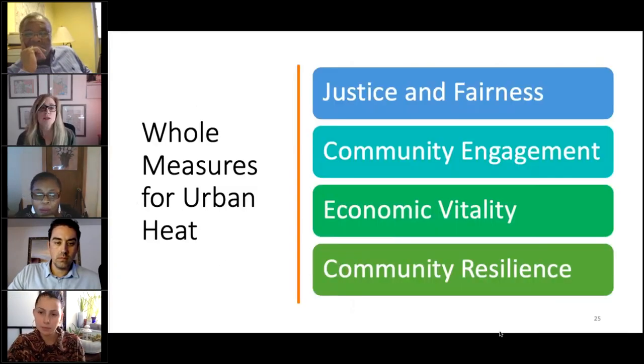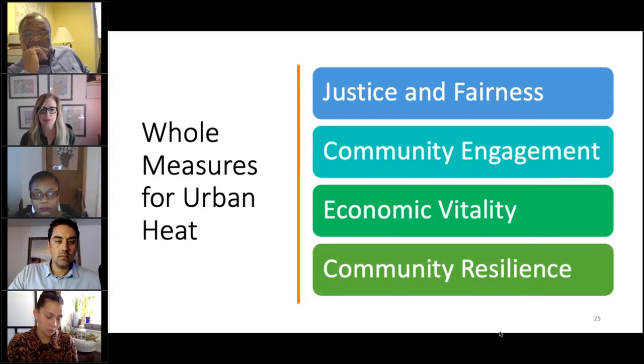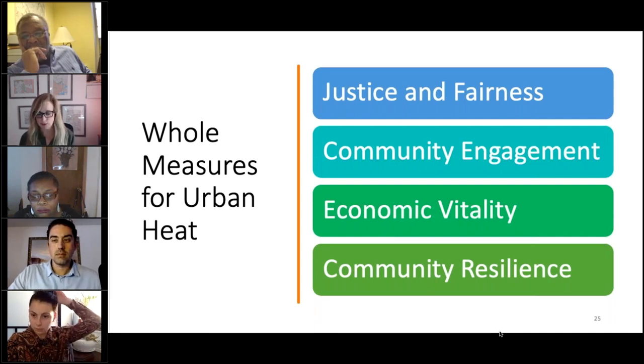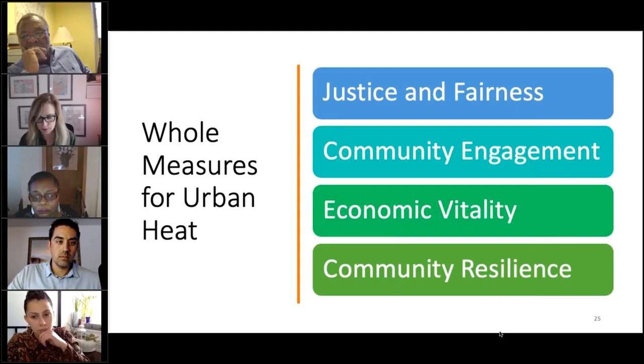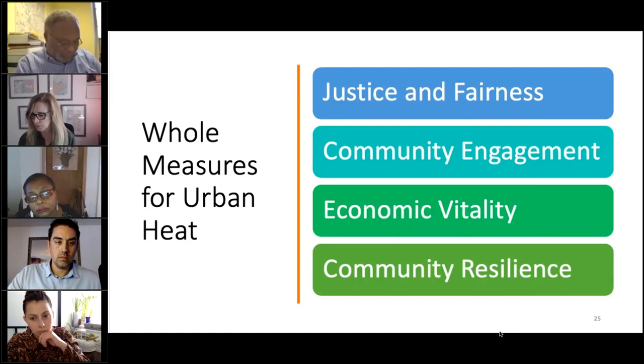Okay, so yeah, do you want to go, Ryan? So part of what we did was really try to infuse social justice in all aspects of our work. While all these community engagements were going on, the core team and the CBOs got together and we built this rubric called Whole Measures for Urban Heat. You can see the different categories, and then we built out what success would look like. For example, in community engagement, the objective was to cultivate reciprocal and supportive relationships with community-based organizations.